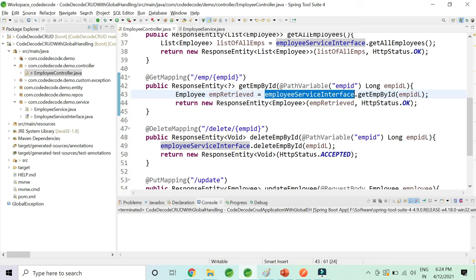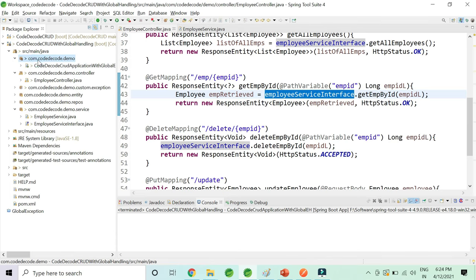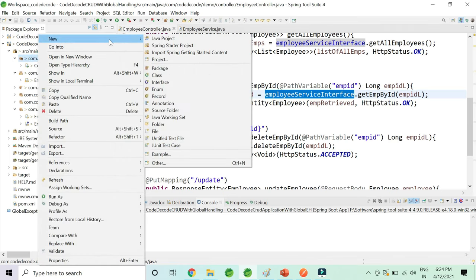So what to do in that case? Not to do that particular kind of exception handling that causes an error. Rather than writing that many lines of code, we're going to create another package, and in that package we're going to create a global class annotated with @ControllerAdvice, and that class will be capable enough to handle our exceptions globally. So whether it is service or controller, at the end the parent is controller, so all the exceptions are required to be handled at controller level.